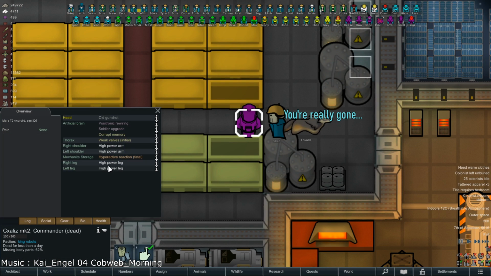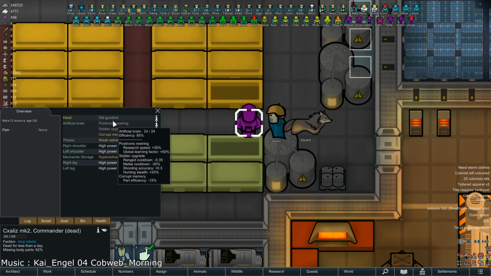Okay, so what happened to you, dude? Fatal. Mechanoid storage. Oh, I guess his mechanoid storage failed. Mechanoid storage for androids is basically their blood-pumping facilities. From what I understand, no, that might be the valves. I don't know, this might be blood filtration for androids. But either way, one of his critical organs failed. Ugh. Well, that's a shame.